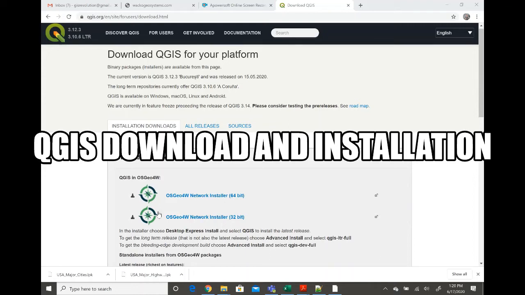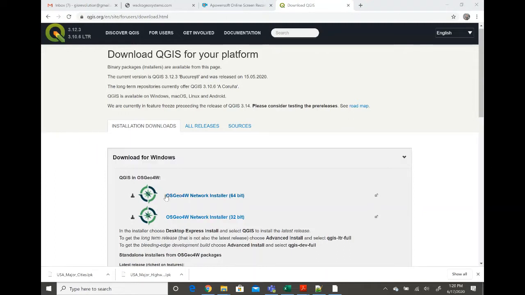All right, going to do a quick intro for Quantum GIS. Going to start here on the download page. When you download and install on your Windows or Mac, just make sure to do the OSGeo4W network installer. Your computer will most likely be 64-bit, but if it's an older computer, it could be 32-bit, so you'll need to check the install on that. But this allows you to install all of the tools that will be necessary for the GIS process.